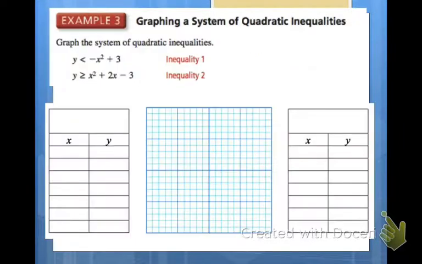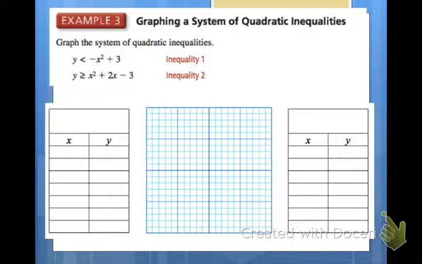All right, now let's look at a system of inequalities. So like a linear system, we're going to shade the area that satisfies both. So we're not going to do one shade and then the other. We're going to identify the area on the graph space that makes both these inequalities true and just shade that. That's how it's going to work in Math Excel as well.